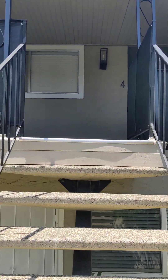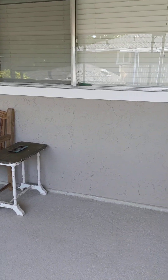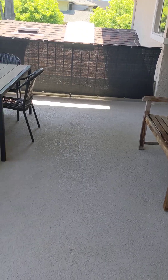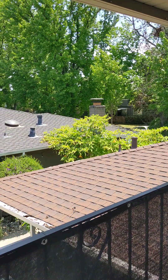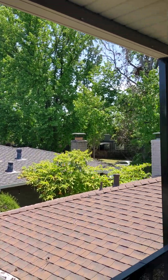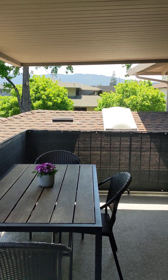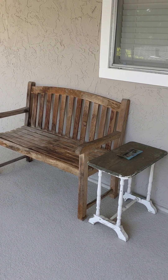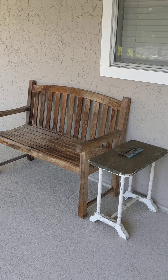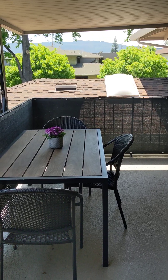As we call it, bungalow tres. That is the bedroom window for Kaya's room, and this is our patio. Got my nice planter, and we have some really magnificent views — some beautiful big trees here. I've got my table set up and you can see the mountains out there in the distance. That bench has been following us around since way back in Montauk and East Hampton, and it fits just really nicely. Very happy with the outside space.